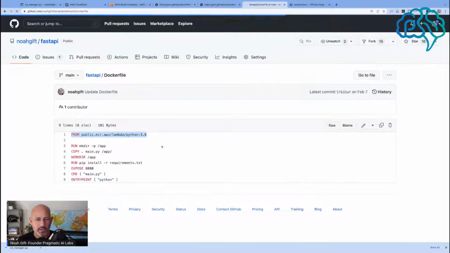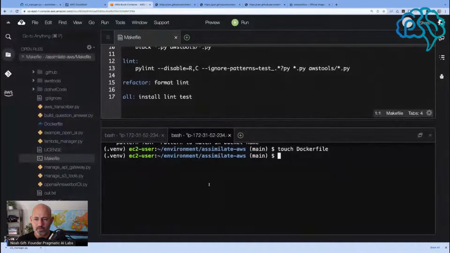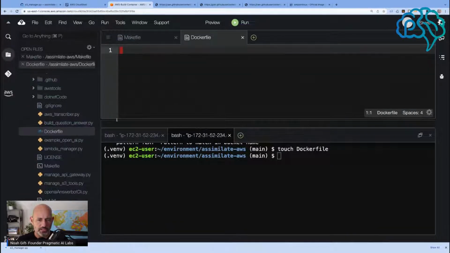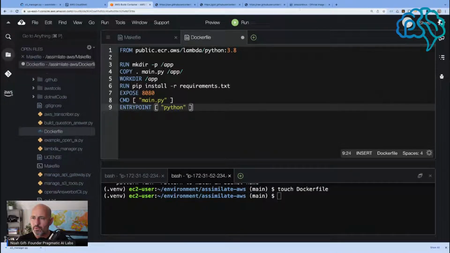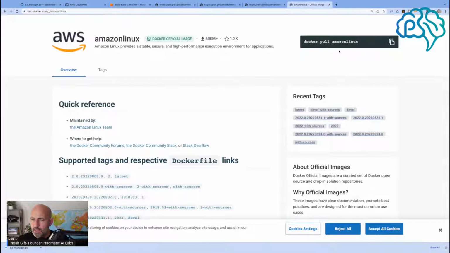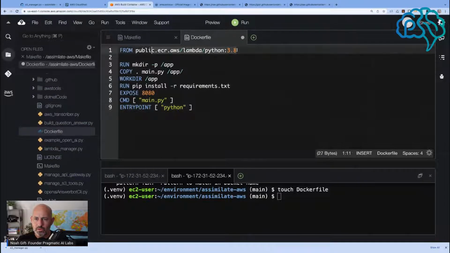So I think I can do something like this probably. So let's try that. Let's just roughly mimic something similar to this, and let's go back to this environment. Let's look at the Docker file, and I'll just tweak it a little bit. And so we'll go here. Now I don't want to do that one. I want to change it to be Amazon Linux. And let's go back to here. We want to do Amazon Linux, that.